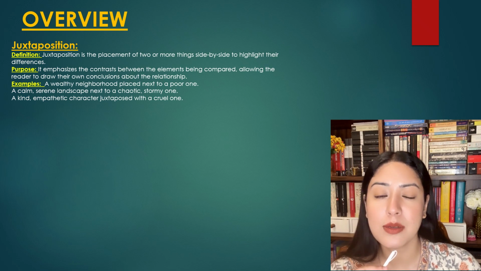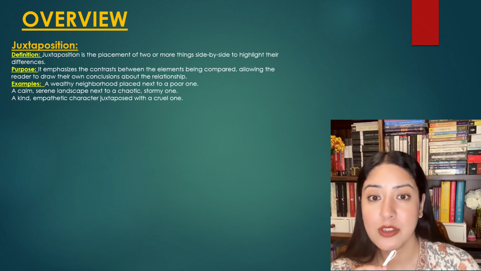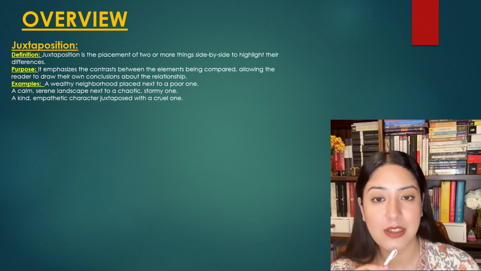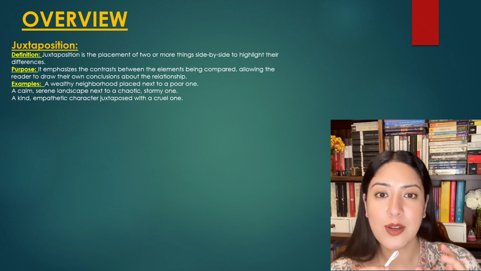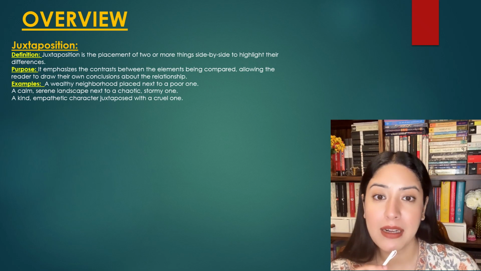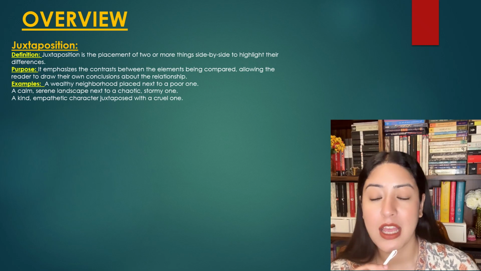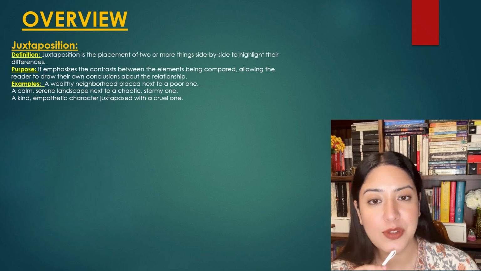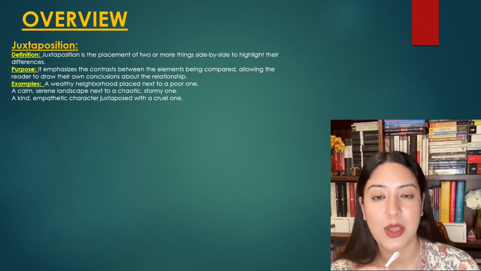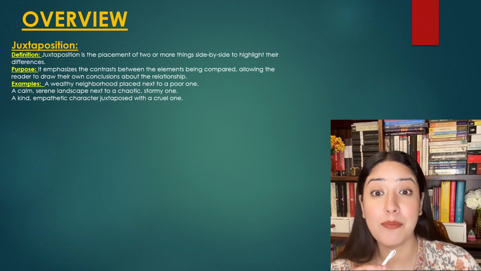Now here, juxtaposition is also two or more things. Remember, two or more things kept side by side to highlight their differences. So two dissimilar things are again placed side by side. So you see, there's a lot of play on differences. Metaphor, you compare dissimilar things. Simile, you compare dissimilar things. You come to conceit, you're comparing dissimilar things. Metaphysical conceit, dissimilar things. Okay, so juxtaposition also, you're not comparing.